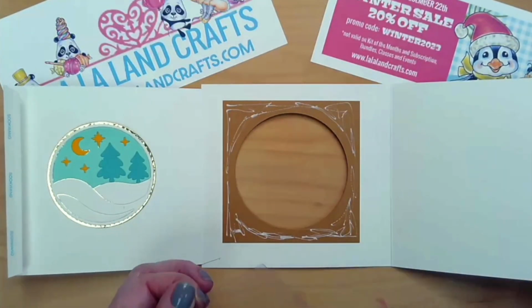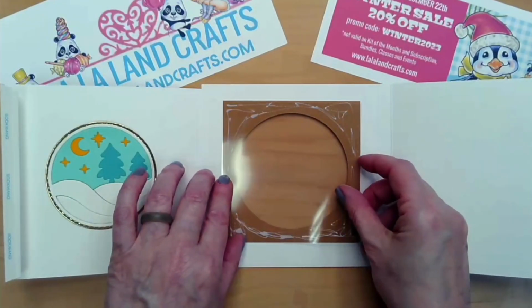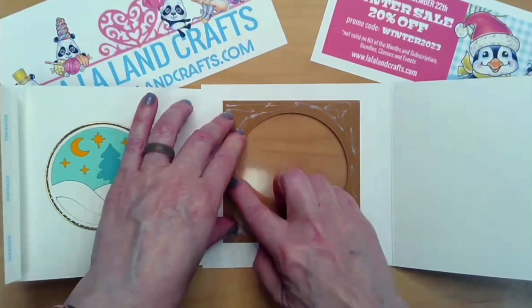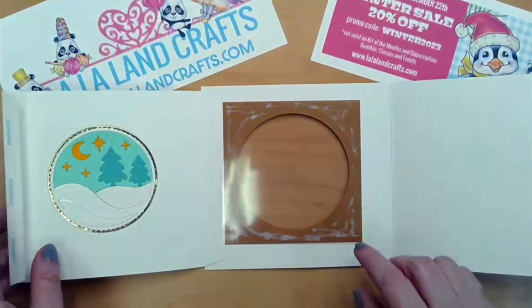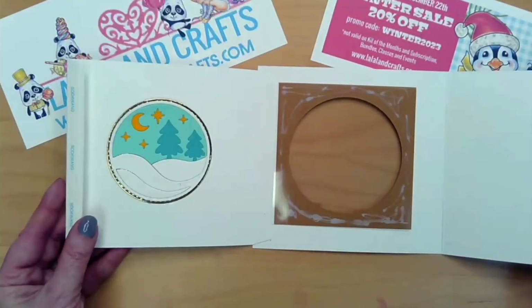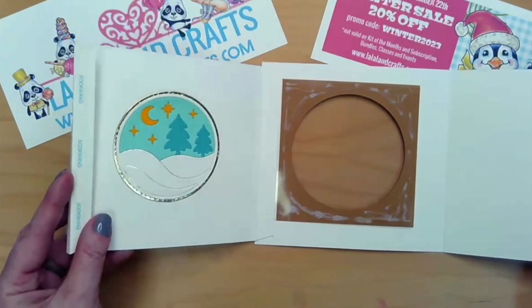I really love the detail. I love adding acetate to my cards. Just creates a really nice window-like effect. And once we have the acetate on, now we can close this layer, and I'll show you the easiest way to do it, to line it up.